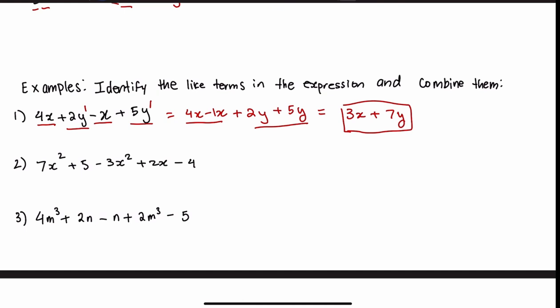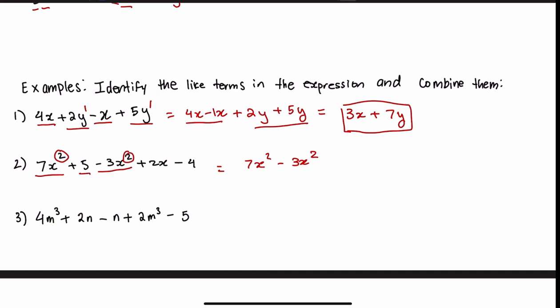answer. For our second one, we have 7x squared. So this here is the power of 2. Can we find another x squared in this whole equation? Yes, we can. We have this one over here, which is also to the power of 2. So we can start off writing it as 7x squared minus 3x squared.